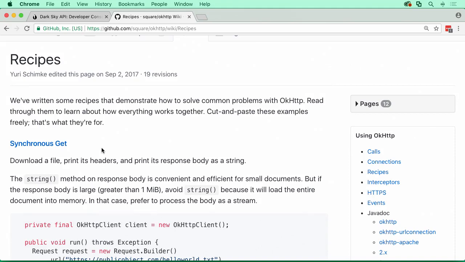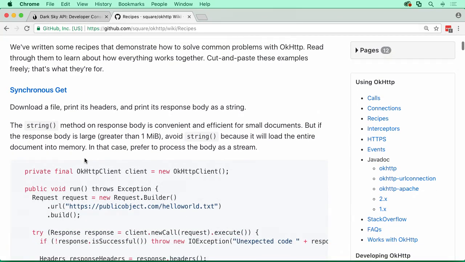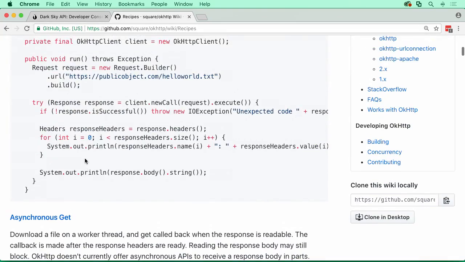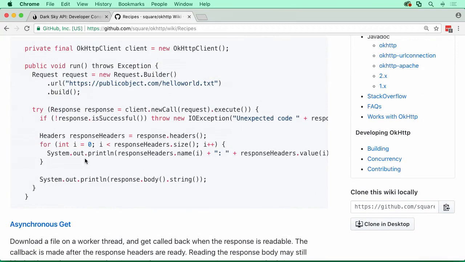We know, because of the API documentation and its contract with us, that we'll get back JSON data. We could do a lot of different things with it, which we'll get to. For now, however, let's just print the data to the log to get something happening. If we look down here, we see a recipe for their synchronous get methods. So let's work through this recipe bit by bit here.